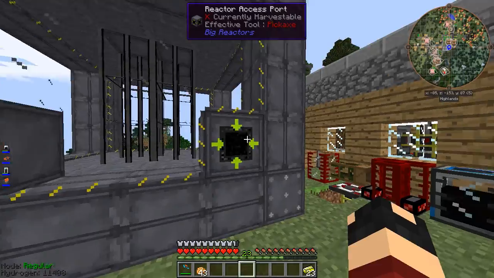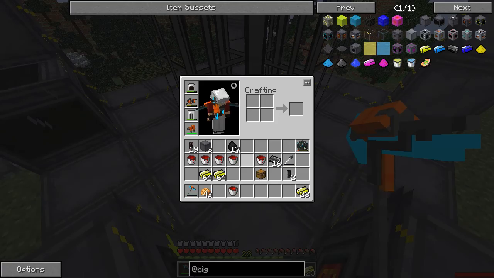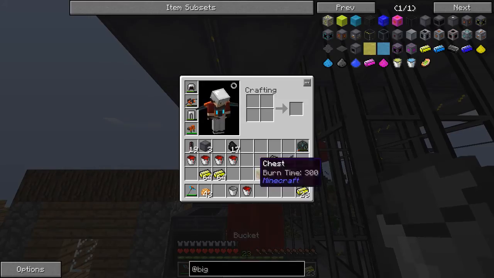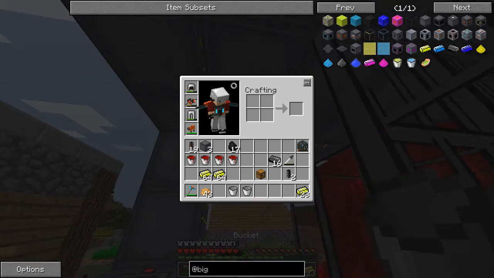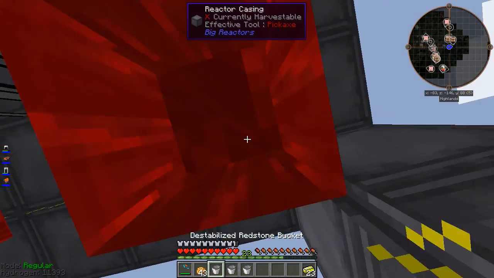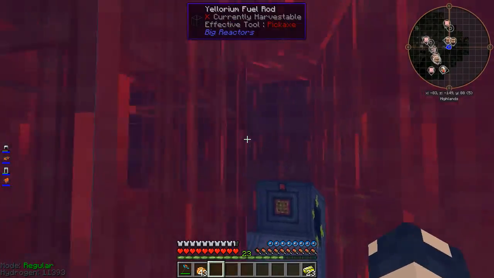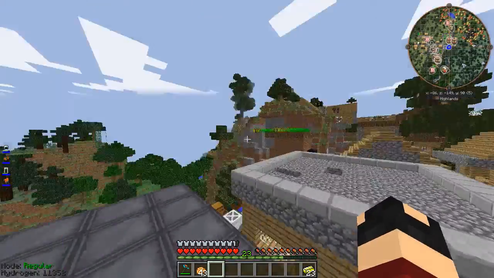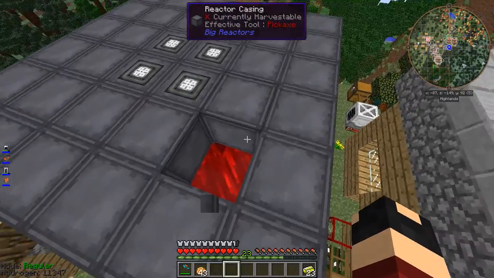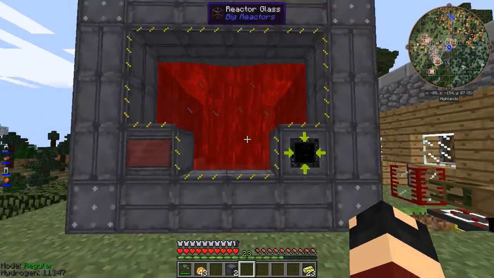Alright, so now, next up, what I want to do is I need to come actually inside the machine, take our destabilized redstone and plop it in each corner. So then it will be a coolant, and I think it is a coolant. I read a little bit of a spreadsheet on big reactors and it said it was a coolant, so hopefully that spreadsheet isn't lying to me. Alright, so just place that back. Boof, you can see it turn into a big actual thing.